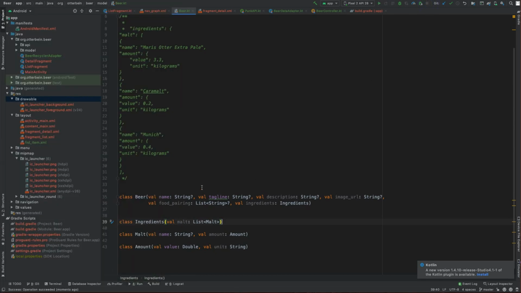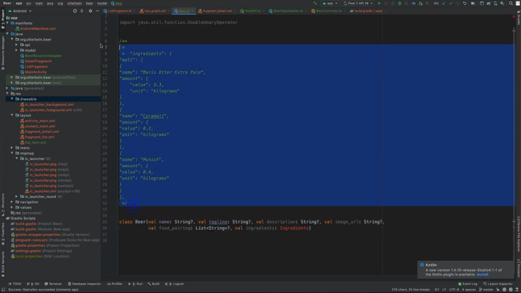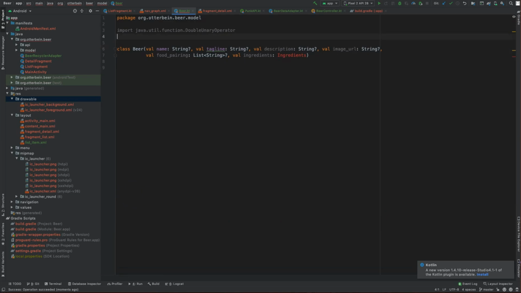So that's what you do. Just add things in slowly, right? Start with ingredients, get that in there. For that I had to create a malt object. For malt I had to create an amount. But build yourself up slowly, add as little at a time as you can to make sure it works. Because when you do get errors, the error message you get back from the parse is almost useless. But anyway, we don't need any of that for our program. I just wanted to cover it. We just want these pieces of data.